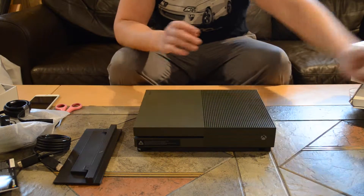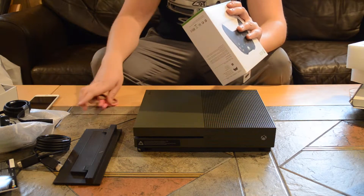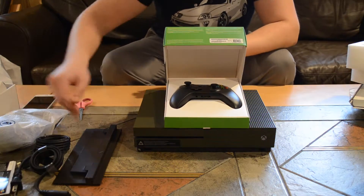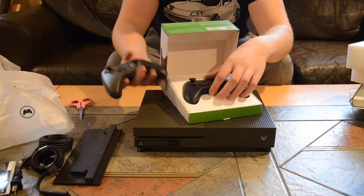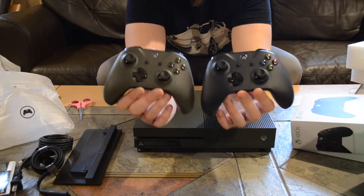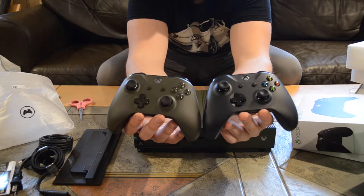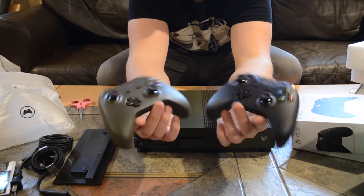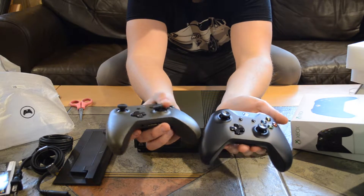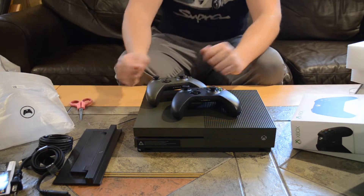Now let's see if we can compare the color. Let's open up this black controller that we got. As you can see, here's the color difference — because in the video it probably looks like the olive green is the same as black, but here's side by side how different they look. I'll also put a picture so you get a better idea in case the video doesn't pick it up. The designs are the same except these buttons are colored and these are not — otherwise same controller, just different color. But it'll give you an idea of how this actually looks in real life.